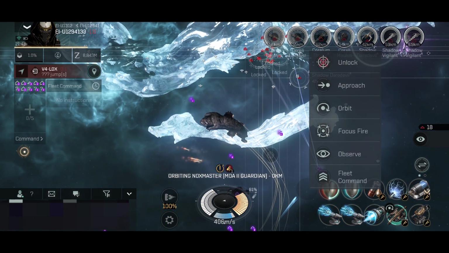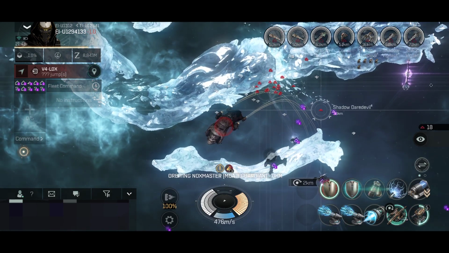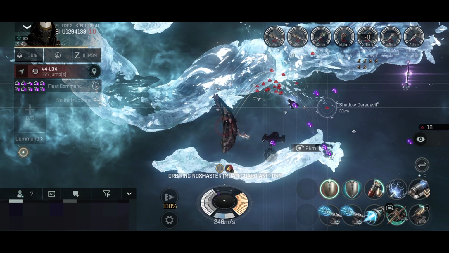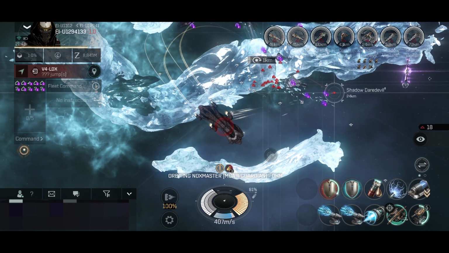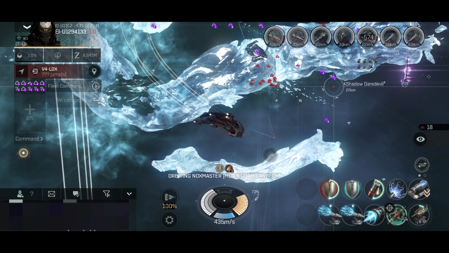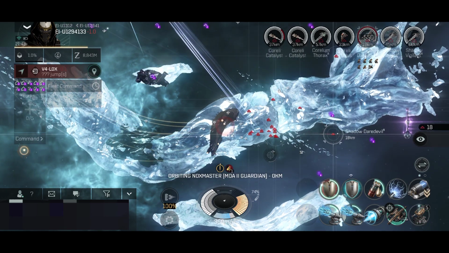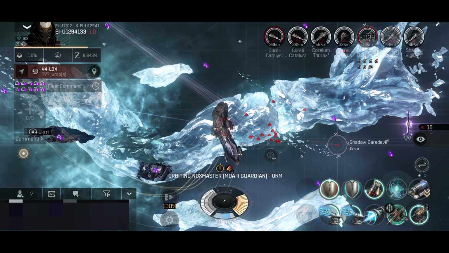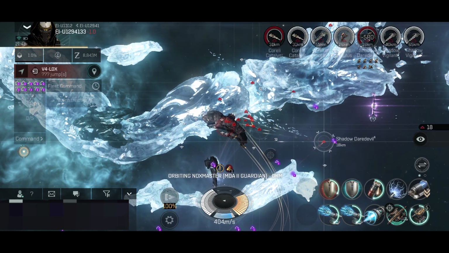Okay, the next wave of ships spawned in. Seems like they spawned in quite far away. We'll focus on that Daredevil going in for the tackle. Let's shoot it down first, and then we will go and focus on the next closest ship. That might be the Vigilant, or that might be that frigate.